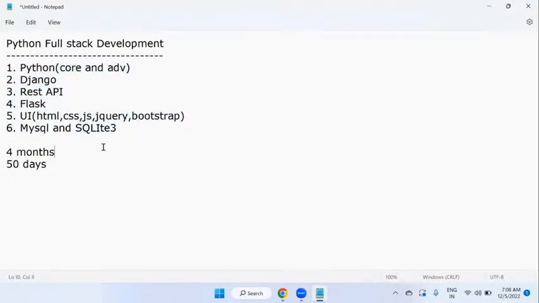Or if you are a fresher, a recent pass-out, or you have a gap of 2 to 3 years from your academics, then I can suggest you learn Python full stack development. That may be an advantage. Once you have strong knowledge of all these subject areas, you will get more opportunities in reality. You will get more calls for all full stack development roles.